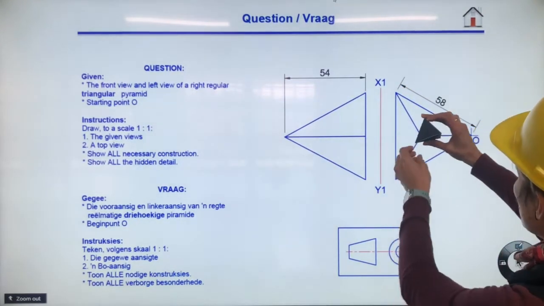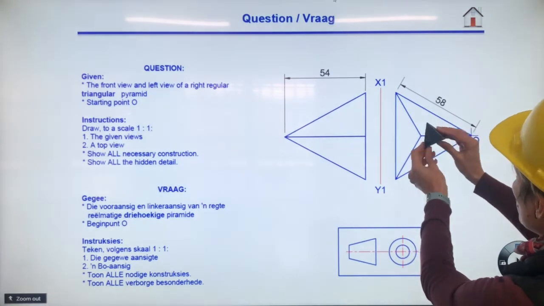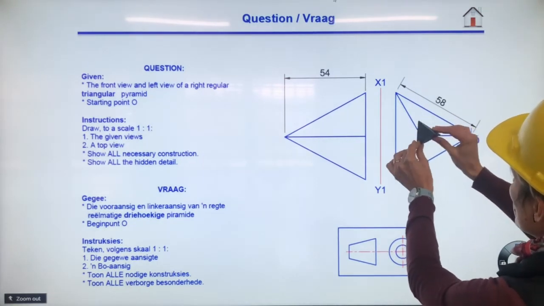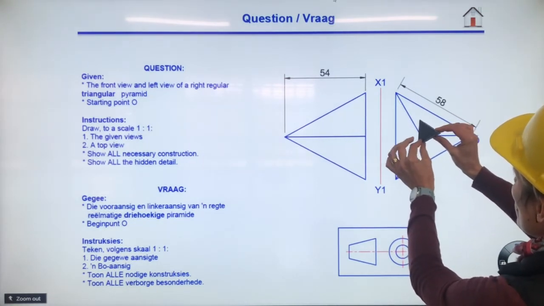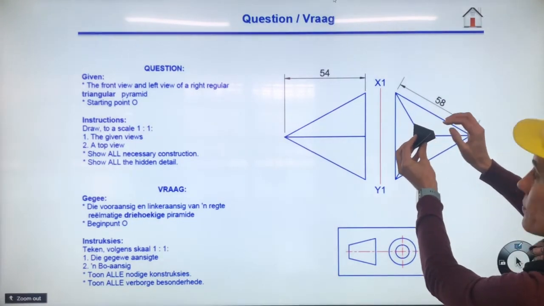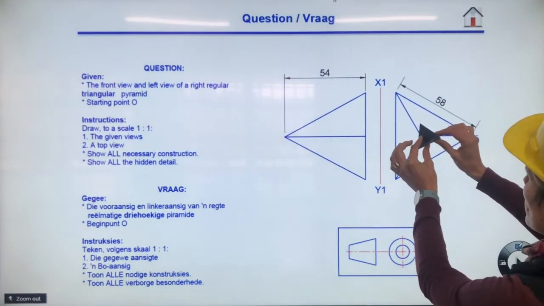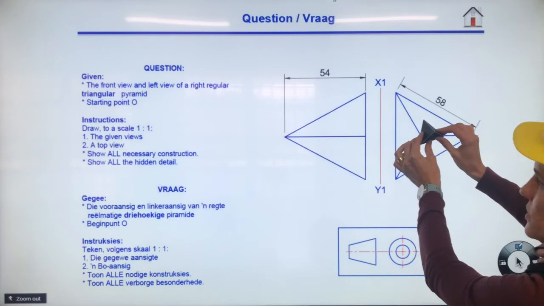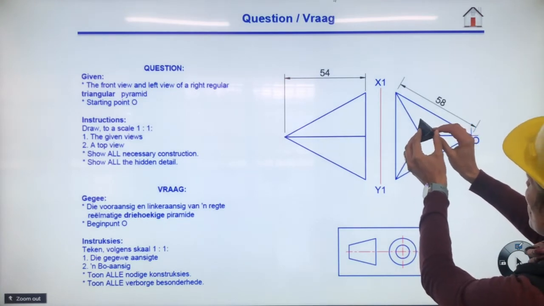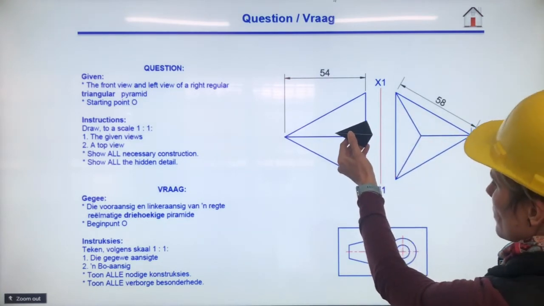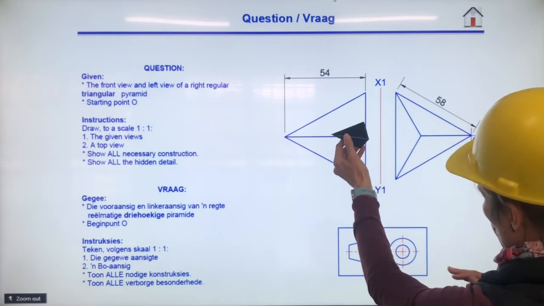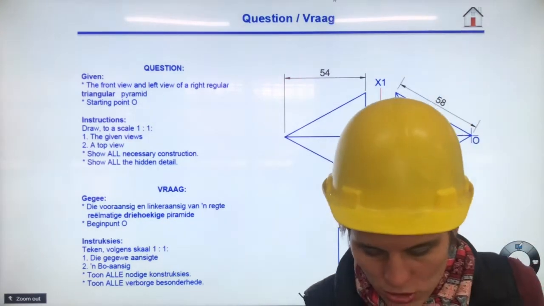Okay ouens, so basically what we have here is our pyramid from the top. So you can see by just looking at it this way. I also colored in the side so that you can see the white. I hope you can see it. And then basically what we do is we just turn it over like that. Okay. And then we also need the top view. So let's get to the top view.